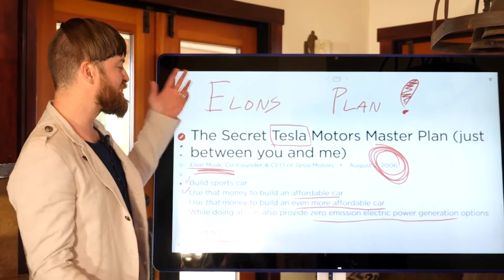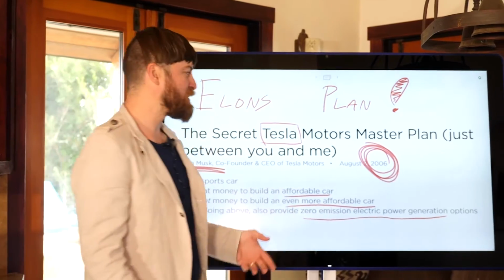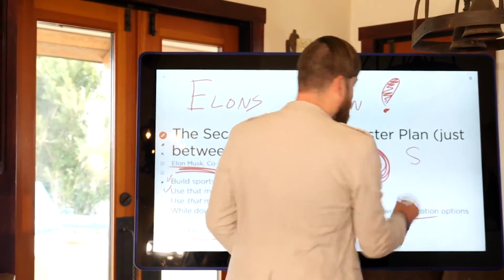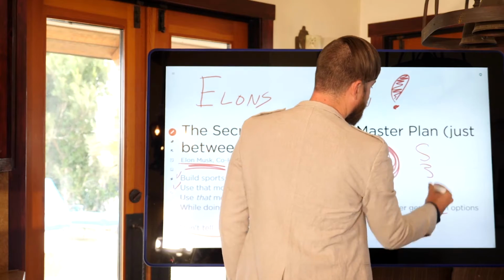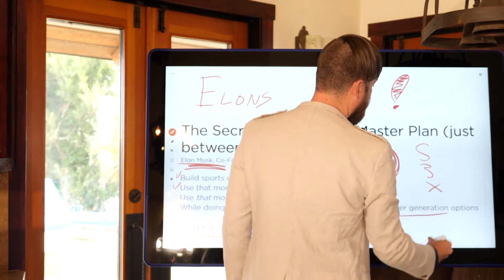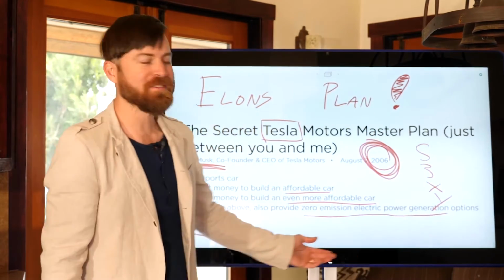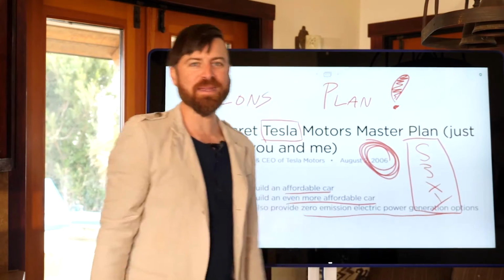Now, one of the funny things about the cars Elon built, by the way, I don't know if you've seen them, but he built the Model S, he built the Model 3, he also built the Model X car, and he has the Model Y. I don't know if you can see what that spells, but basically in leet speak, it spells sexy.